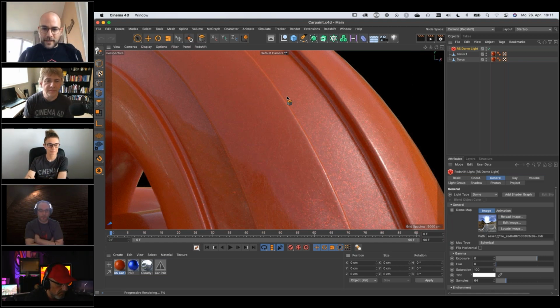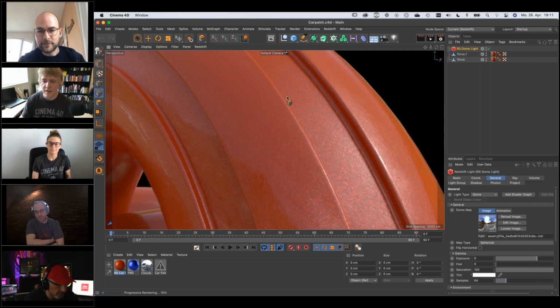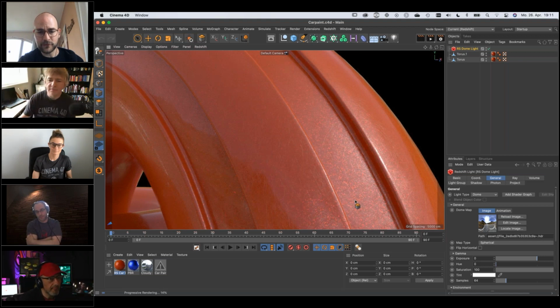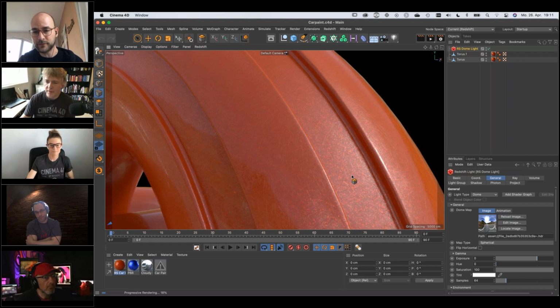So what we have here is just a simple object like a torus, or two toruses, with a car paint material on it. You can see that the car paint material is a little bit special because it has these flakes, and I want to show you how it's built. I want to show you how you can create car paint shaders for the physical renderer as well as for Redshift.